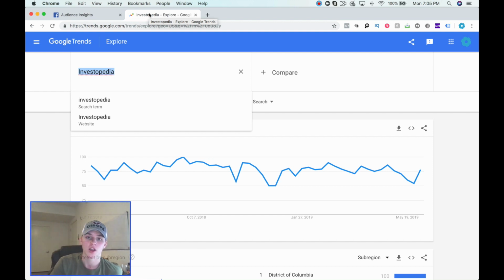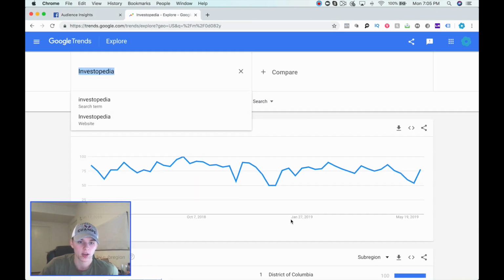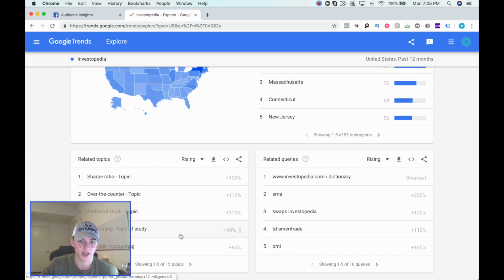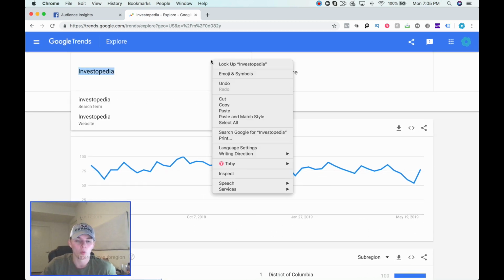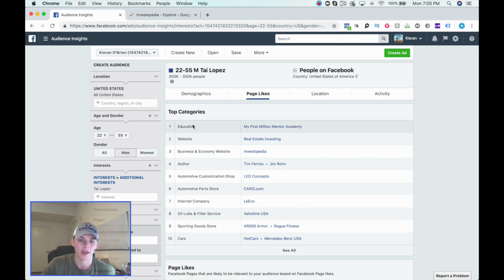If you guys are running Google ads, Google pay-per-click, YouTube ads, any of that stuff, before you run anything, any ads online, before you run paid traffic to anything, come to Audience Insights, come to Google Trends, do some research, and don't just search your specific search term, right? Search the related search term. So I can come here and say, okay, Audience Insights is telling me that Tai Lopez people are interested in Investopedia. Let's look up Investopedia on here. Investopedia people, they're also searching accounting and things like that, right? So we can kind of use these tools to feed off of each other to get us really useful data that's going to help us in our targeting for Google ads, for Facebook ads, for anything, right? So we can use these tools and they're super useful.